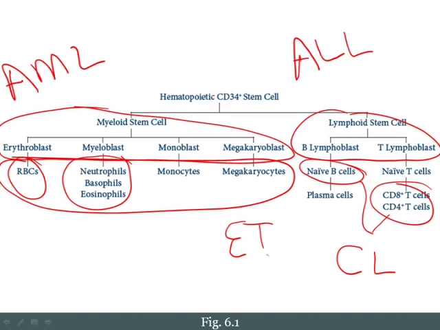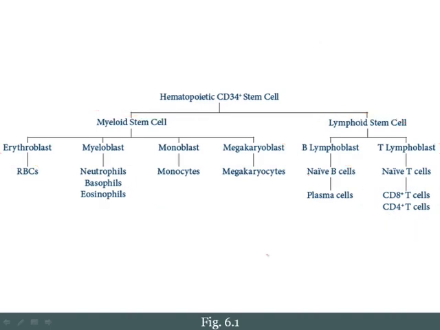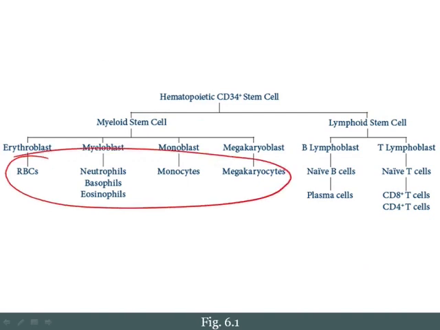Now, I'd like to make one thing very clear before we move forward, and that is that in a myeloproliferative disorder, you actually get neoplastic accumulation of everybody. So everybody's increased. The red blood cells will be increased, the granulocytes will be increased, the platelets will be increased. However, we name it based on the predominant cell. So for example, if there's an increase in red blood cells predominantly, we call that P vera. However, in polycythemia vera, there will also be an increase in neutrophils, basophils, and eosinophils, and there could also be an increase in platelets, for example, as well.